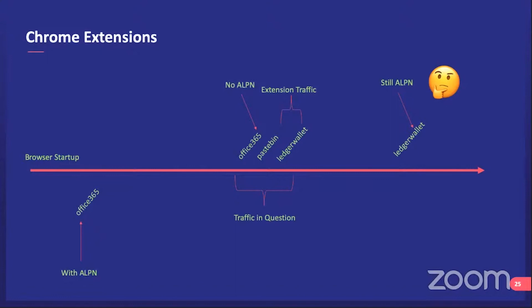And so, is this something that you can use to just look at a large swath of traffic? No, but if you have a smaller set of interesting traffic, you can use it to potentially separate out what are the things that were the extension and what are the things that weren't, based off of what else that device has done, or specifically what that application, in this case the browser, has done on that device, and whether we think the ALPN should be there or not. Again, it's just indicative of us understanding and using how applications actually work on the network to identify what they're doing using the network traffic alone.